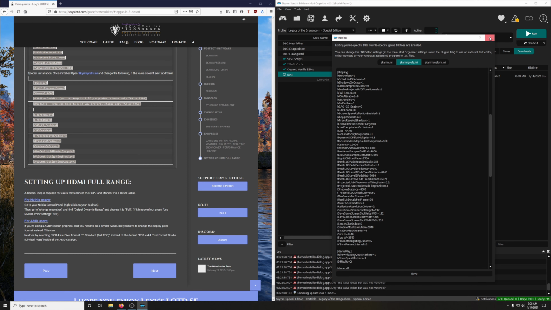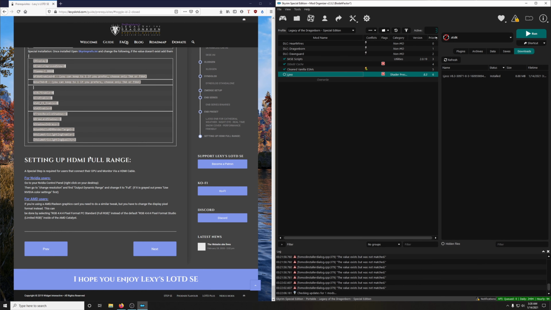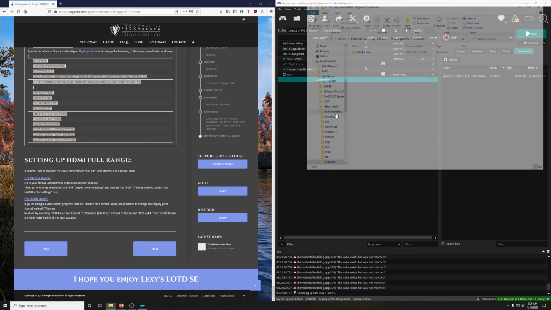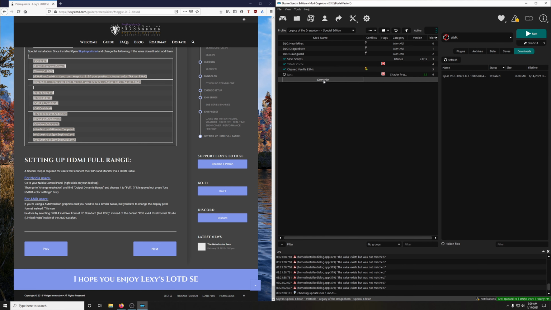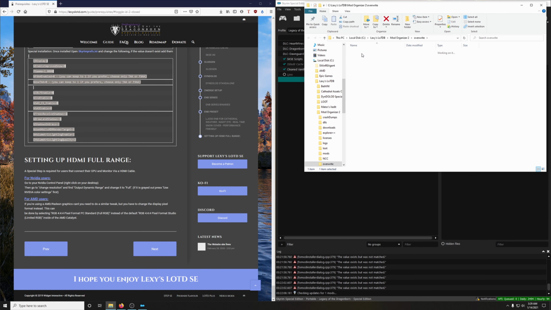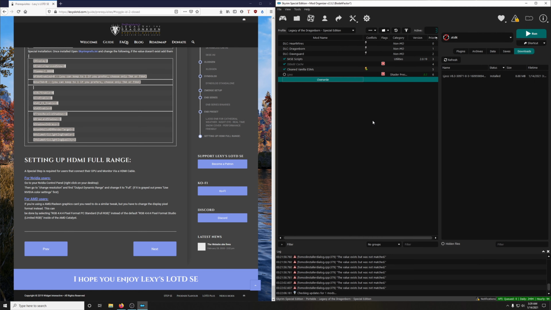So save, go ahead and exit out. Do you want to save changes? Yes, we do. Okay. And as you're installing this guide, you're going to notice from time to time that you get these notifications. It's saying that there's something in the overwrite directory again. Let's go ahead and deal with that. zEdit backups. Yeah, you don't need to worry about that. It's an empty folder anyway. If you just take a peek, empty folder. You could delete it by going in there and deleting it, or just right click here and clear overwrite. I like to keep that clear.